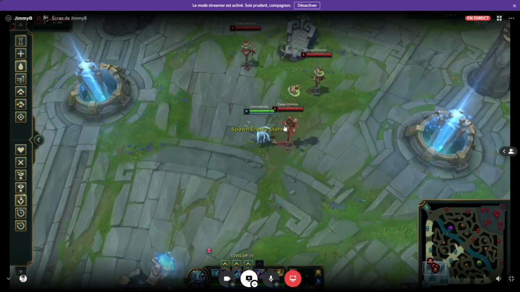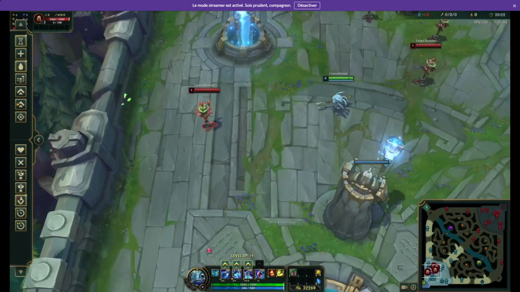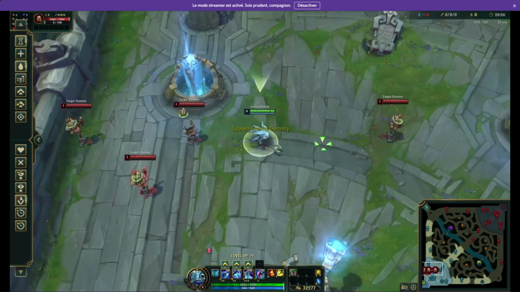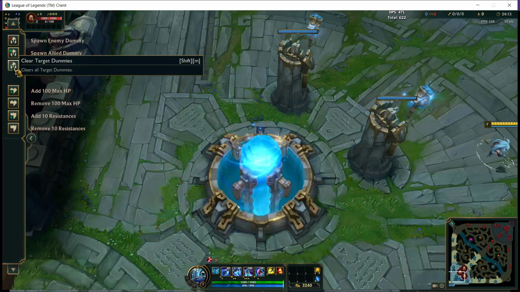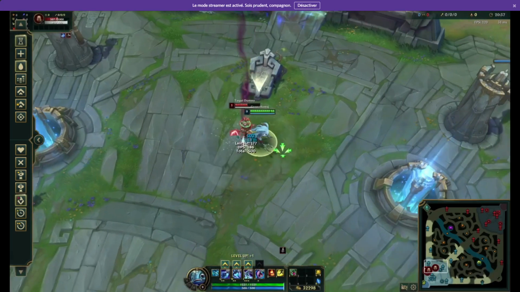Let's see. I don't need all these dummies. No, only one. Make sure you queue max range. Is there a way to like despawn them without having to... Yes. Okay. It's a shift M. If you want to know this part.